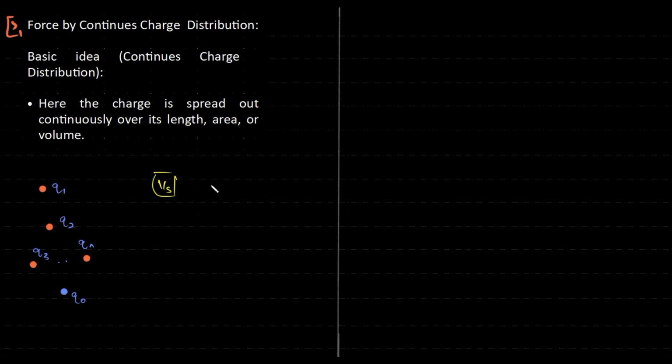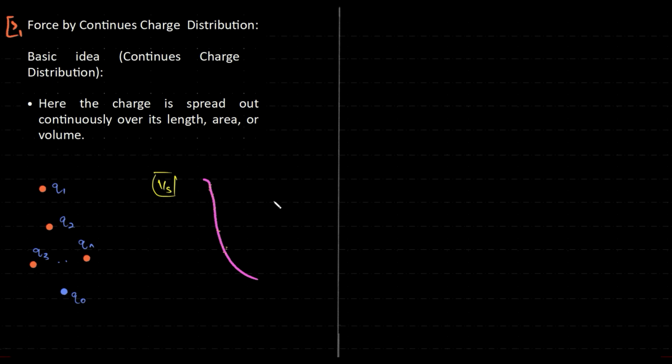We can have charges that are spread across lengths or area or volume. That is, the charges are so spread across, right? We are not able to differentiate the first charge and the second charge, not to a scale which we are living in. Of course, if you zoom in, if you go to the electron space and dive down to that 10 to the power of minus 19 size and all of that, maybe then it makes sense, but not at human scale. We might not be able to differentiate that there's a charge over there, next to that there is another charge. It might not make sense, but still they are charges.